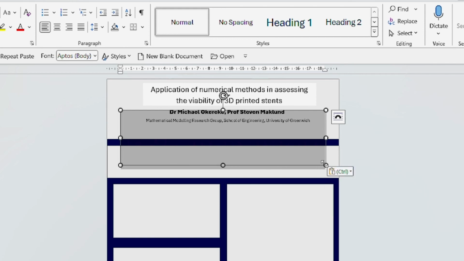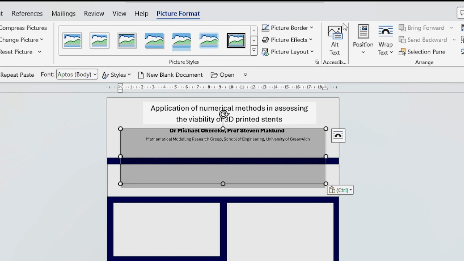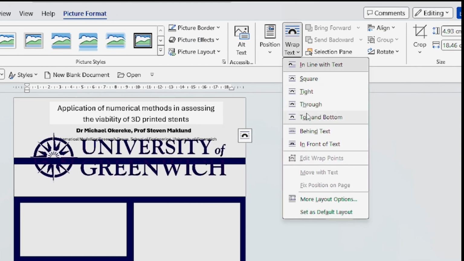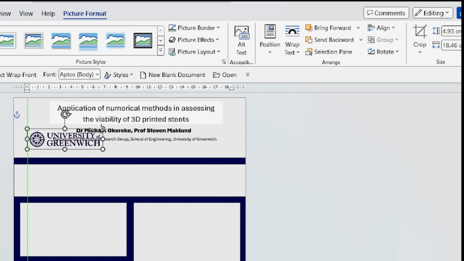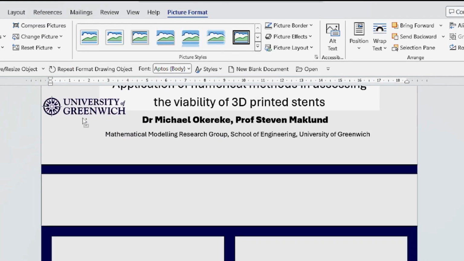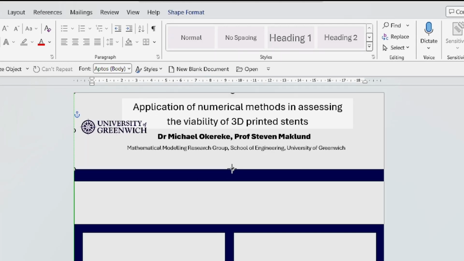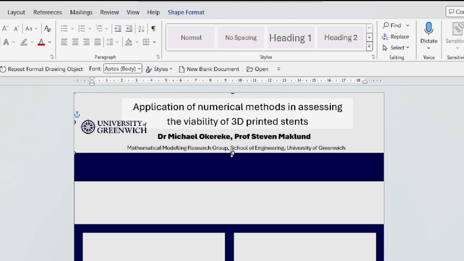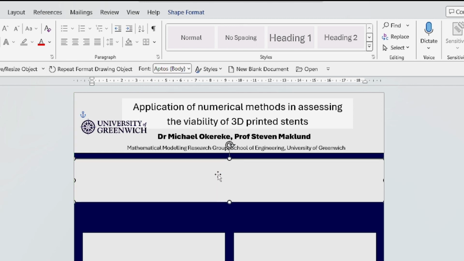Okay, so the image is somewhere here. What we need to do, which is very interesting, is go to here and tell it to bring it to the front. So it's sort of here, and then we move it into the location where we want it to be. So this is the logo of the university where Stephen works. Clearly we've got a lot of information at the top, so we can just reduce that and then move everything. Remember, the framework we had at the beginning was just to get us started.